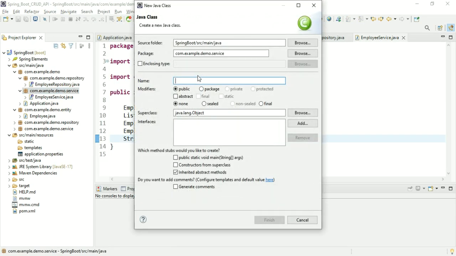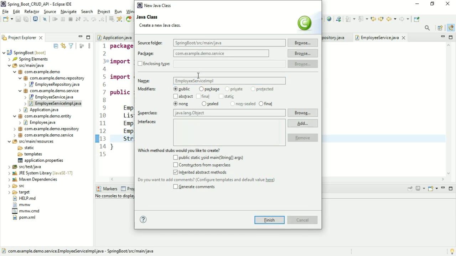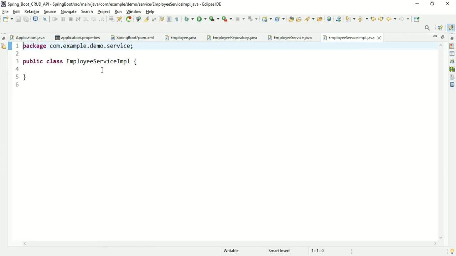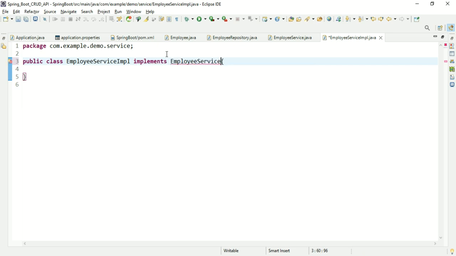Let's create a class EmployeeServiceImplementation and implement EmployeeService. We'll have to define all the methods in this class.